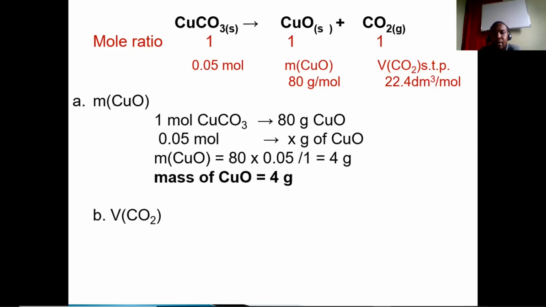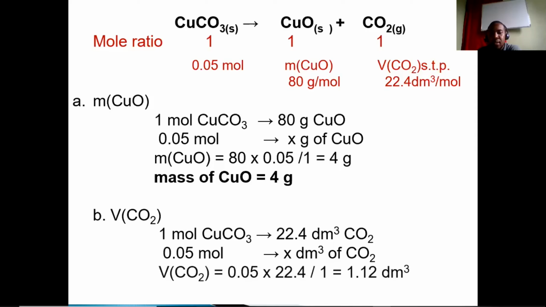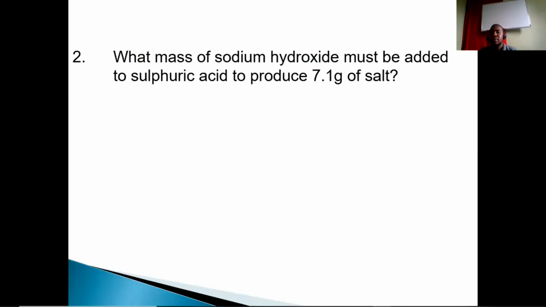All right, so the second part of the question was to find the volume of carbon dioxide produced. So again, it's the same process. We make the link from what we have to what we need to find. So it's a 1-to-1 ratio throughout. So it's the same mole of carbon dioxide that is produced, 0.05 mole, right? And it says we need it at STP, and we know at STP it occupies 22.4 dm³. So therefore, the volume would be our mole times our STP value, and we get 1.12 dm³ of carbon dioxide that will be produced. All right, so that was one question.